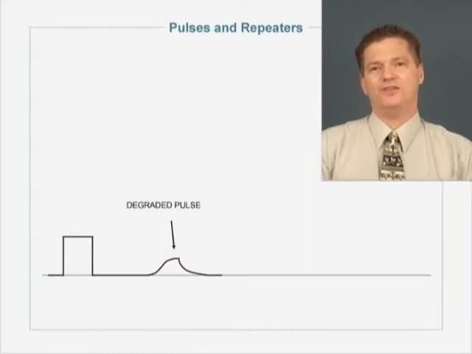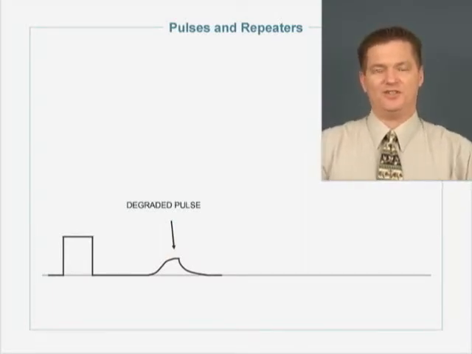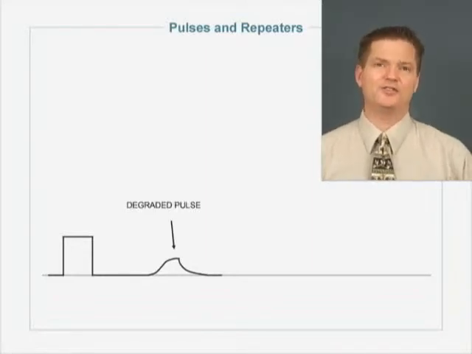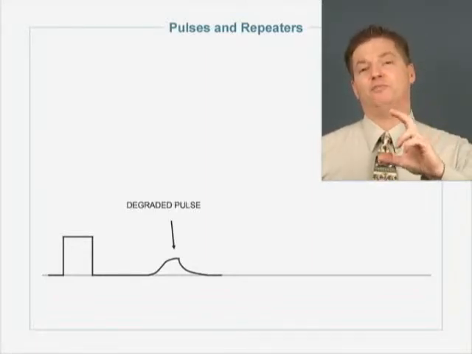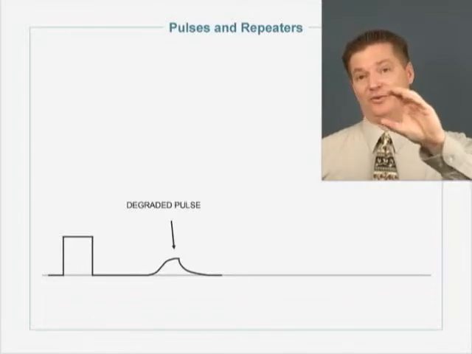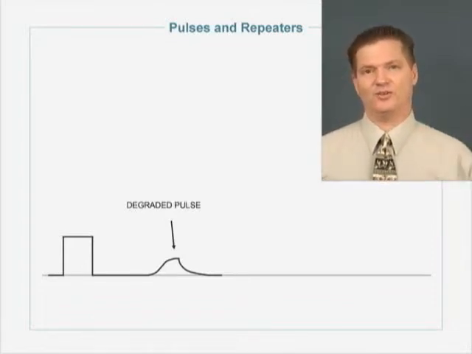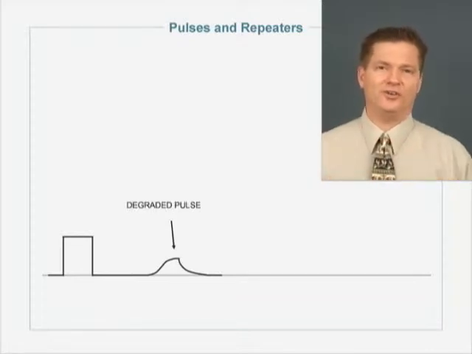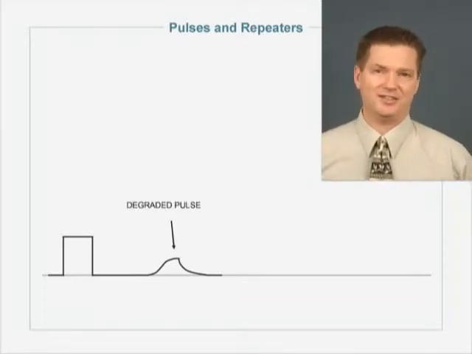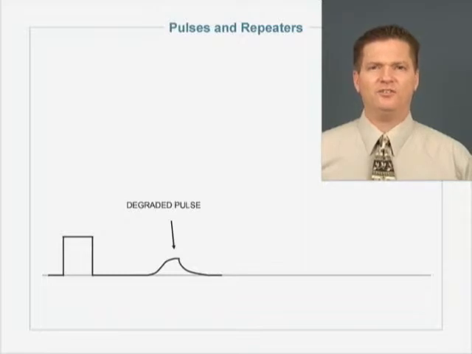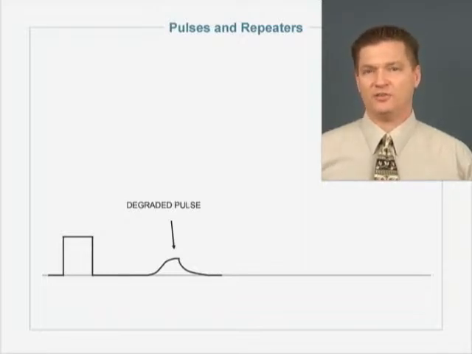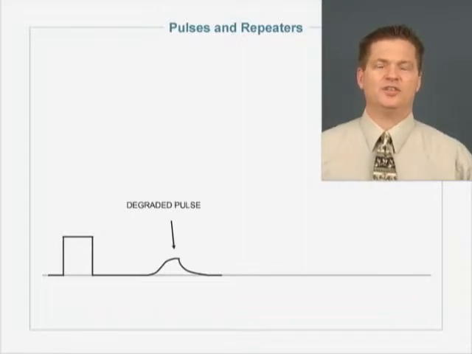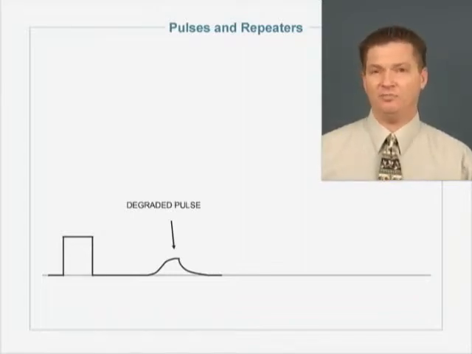Now let's look at pulses. And on a T1 system, we're talking about voltage on those same copper wires. The same thing is going to happen to the pulse. It's going to get attenuated. Its voltage is going to get lower and lower. It will have noise added to it. And the corners will get all rounded off due to the capacitance of the wires. And we have to do something to that pulse after a while to be able to send it further down the line. What do we do? Stick it through an amplifier and boost it up?